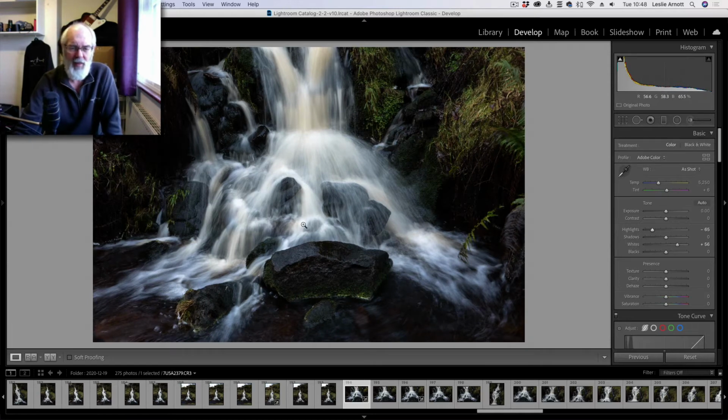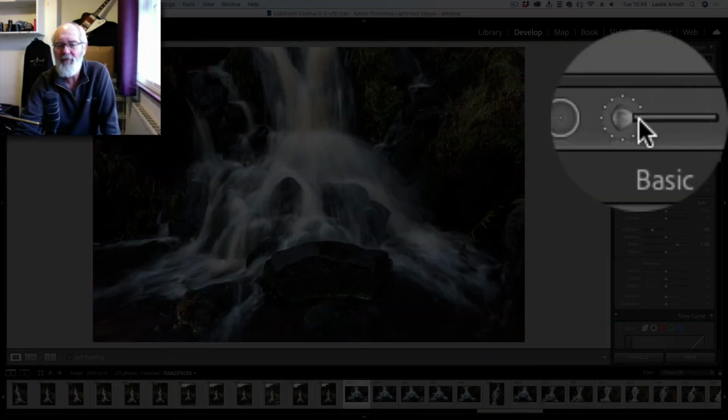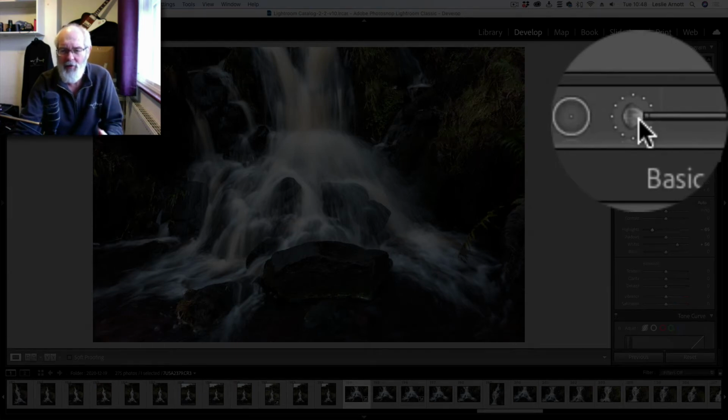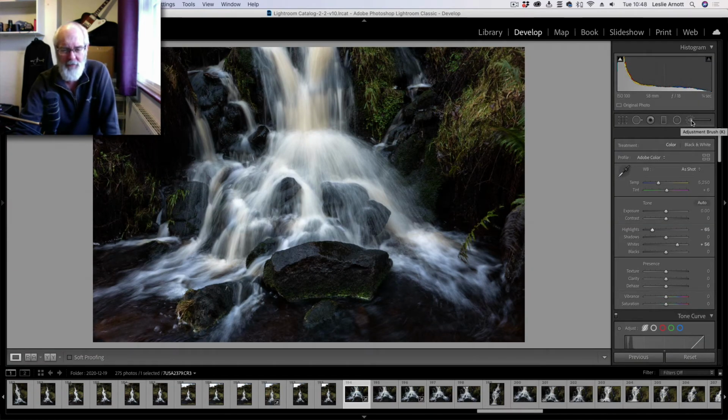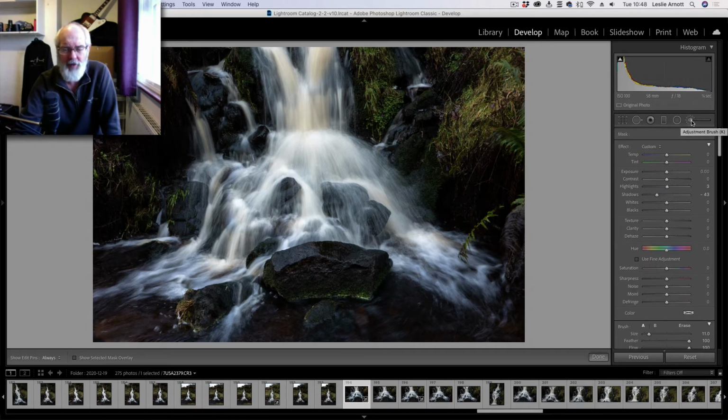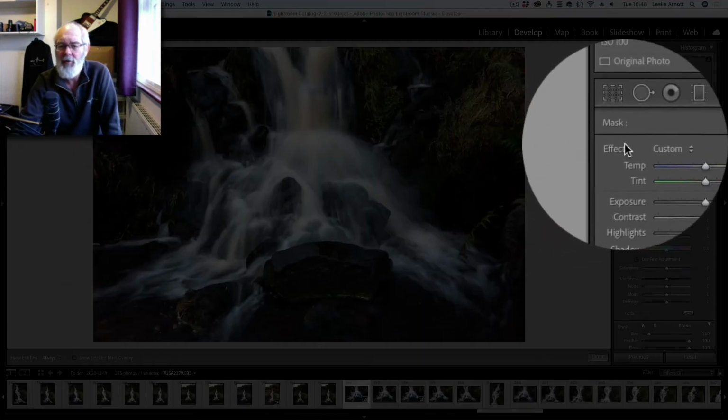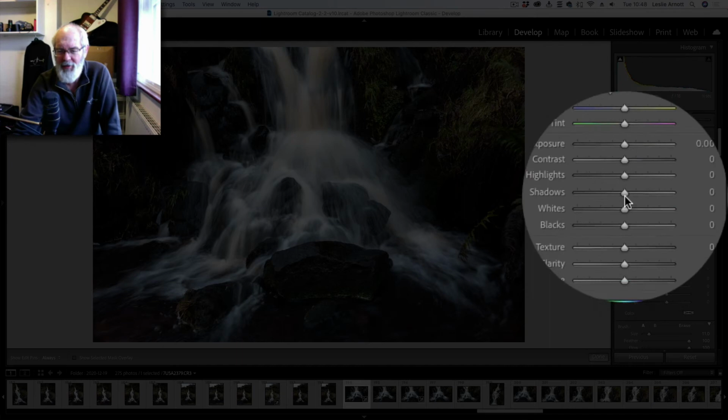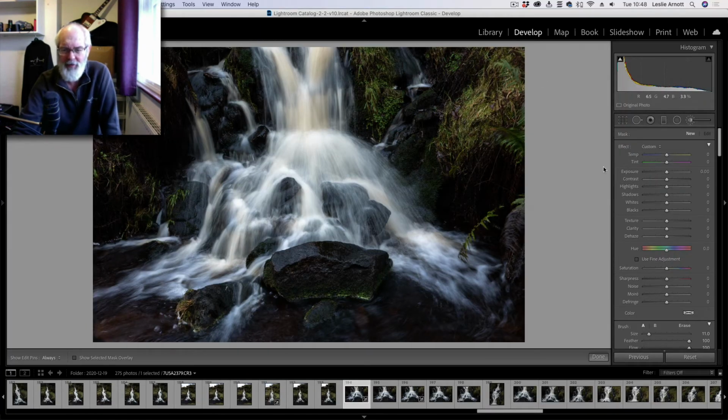Okay, now my next stage would be to make a local adjustment. Now the local adjustments can be made with this tool. So we've got all different tools on here. We're going to look at this one first of all. That's the adjustment brush. So if I click on the adjustment brush, I then get a brush, and it's got all these sliders on. I can paint areas on here that I want to change. Now first of all, I'm going to double click on the word effect, and that will put all the sliders back into the middle. So the word effect there, that's just a quick shortcut way of resetting this to the defaults. Now what I'm going to do, I'm going to brighten up some areas.